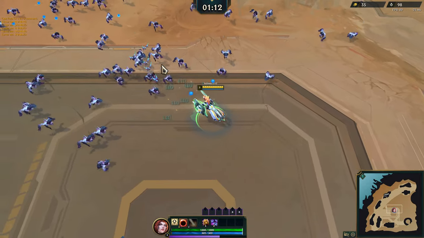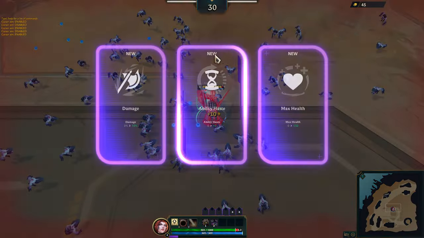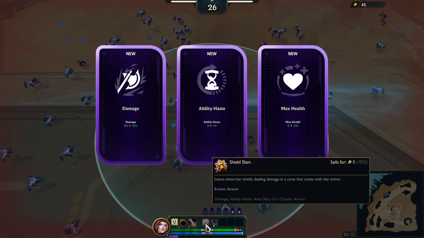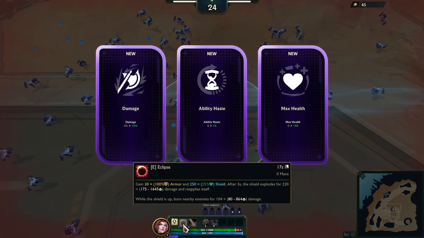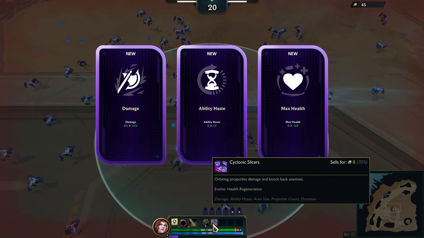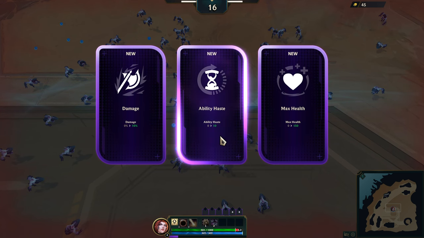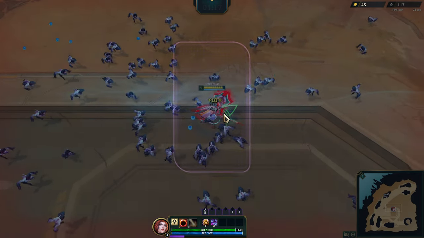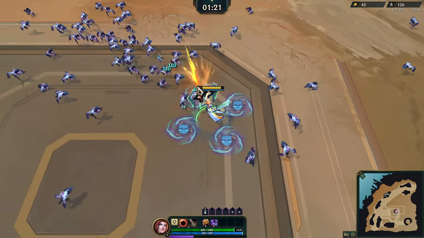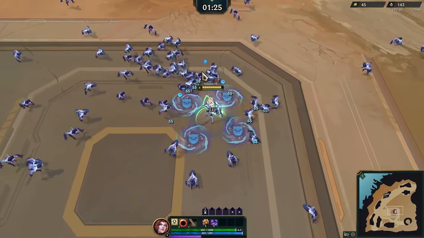Actually, I'm gonna do the manual aim so I can get the group of enemies here taken out. Let's see, damage, ability haste, and max health. I think armor is my evolve for that. Okay, and then defensive stats grants Leona area size. I think I'll do Ability Haste because I kind of want to get the Uwu Blaster, and I believe that one is evolved with the Ability Haste. So, yeah, let's get it.